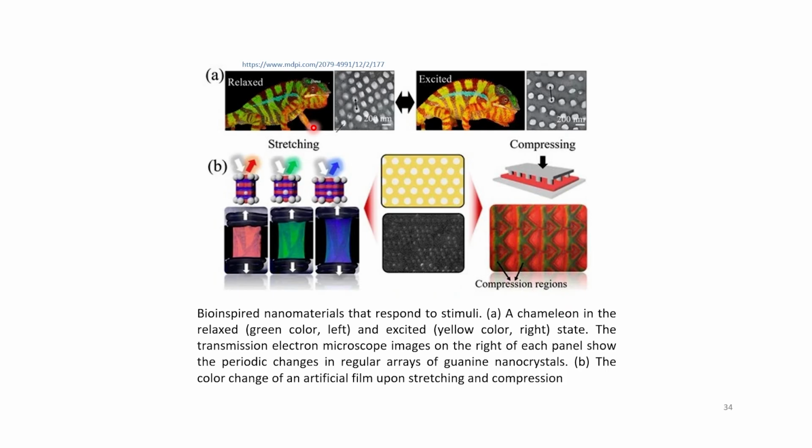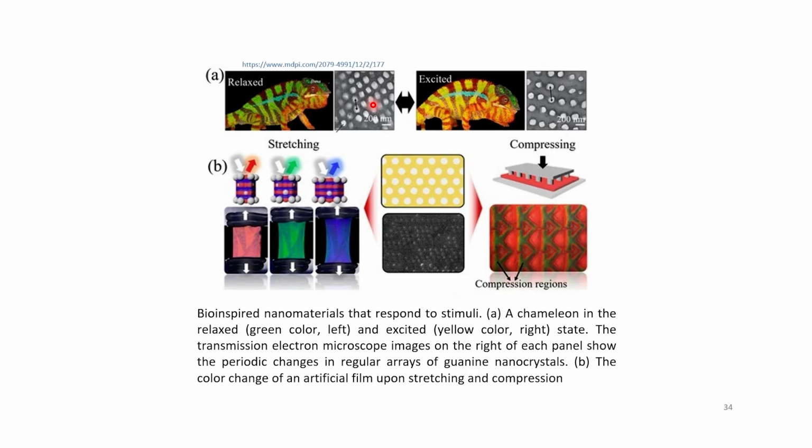So, the reflected light is being changed now. When it is relaxed, the spacing is this much, and when it is excited the spacing goes on to increase. So, the spacing creates a different reflected light. So, it appears green here and it appears yellow. It is like green blue color when it is relaxed and it appears yellow red when it is excited. So, that is how you see different colors on a chameleon, which has nothing to do with pigment system, it has everything to do with nanocrystals.